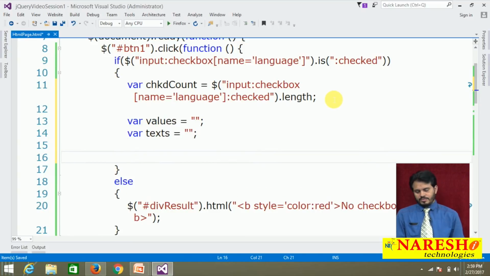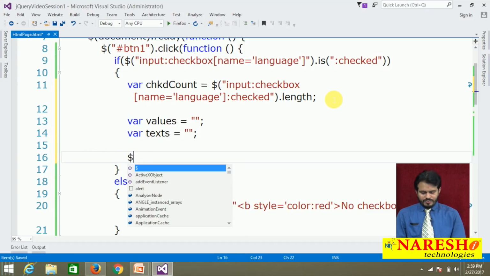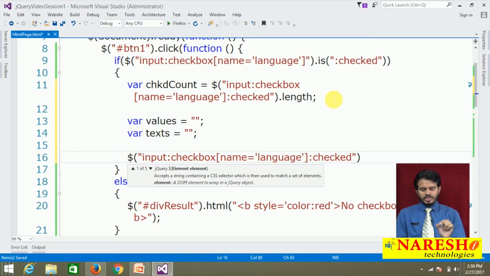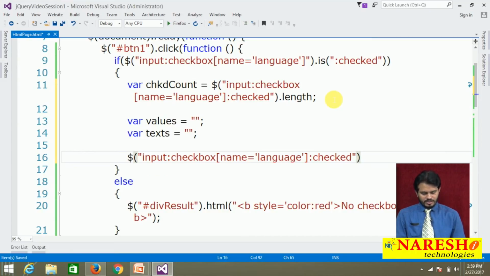Then here you write dollar of input colon checkbox name attribute value equals to language colon checked, which are checked, dot each method.